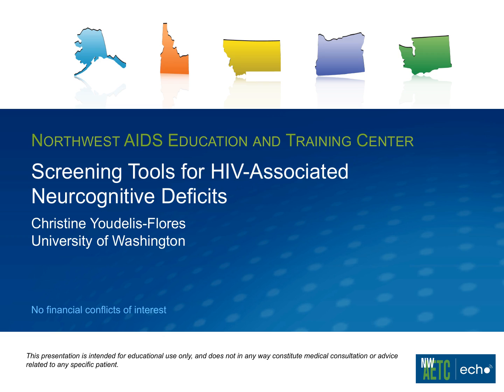We've recommended several times on Echo that participants do an HIV dementia screen, and then we were talking about it and realizing maybe it would be helpful to demonstrate exactly how to do that. My own experience in clinic is it's not the easiest thing to administer — it takes a little bit of planning and practice even to do in clinic. So I'm going to ask Dr. Udels-Flores to make a couple of introductory comments about when she uses which screening tests, their utility, and how to follow up. You should have these screening tests in your email this week. When do you reach for which scale? If there are abnormalities, what do you do next, and where are the real benefits and limitations of these tests?